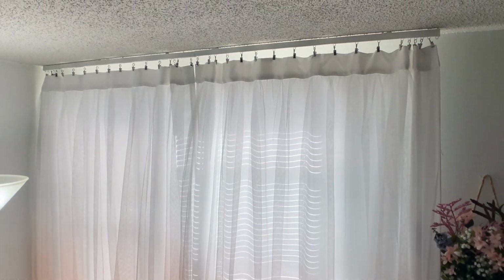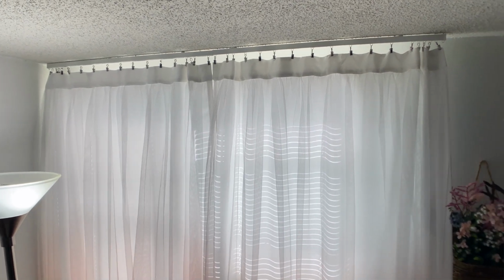Obviously, the curtains are not on the level of if I had installed the actual IKEA curtains. However, I still love it with the curtains that I have. It's still a good look. I'm actually contemplating spray painting the clips white, but that might be doing too much.